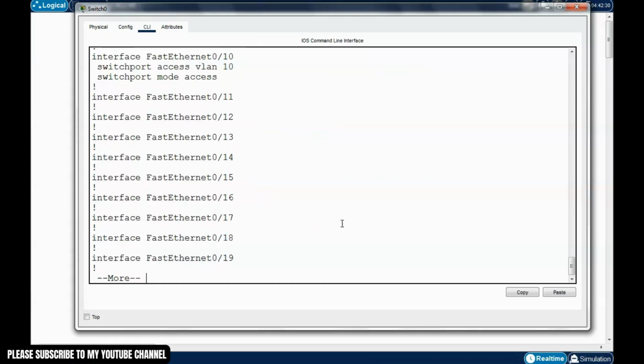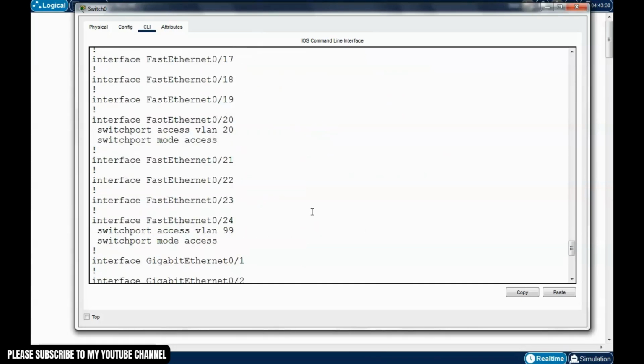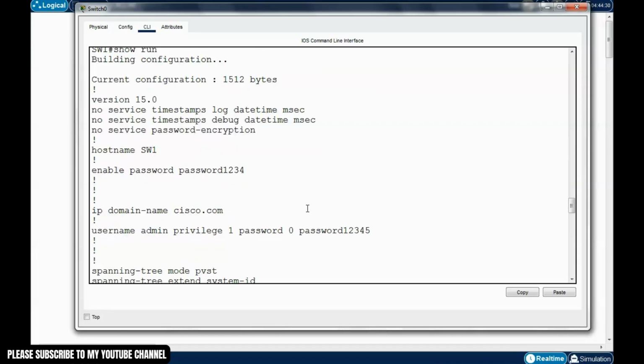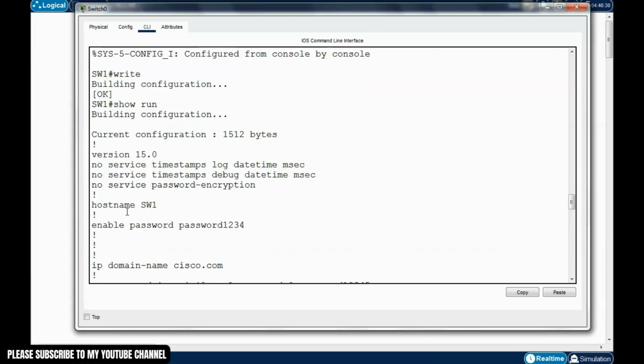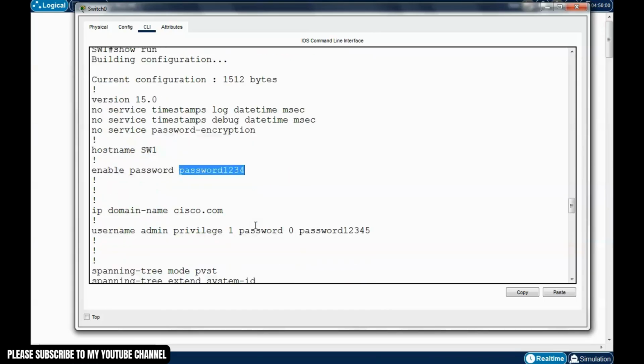Just to double check the commands that we input, let's review from the top. We changed the hostname to SW1, and created an enable password, which is password 1234. We also created a domain name, cisco.com, which is important for SSH.